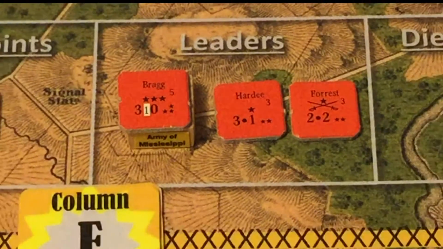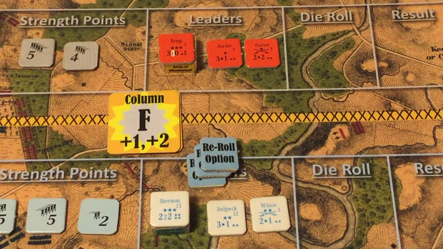So the Union now will have 3 reroll options. And a reroll option is simply the option to reroll either the attacker or defender's dice. So let's take a look at how this is going to work.